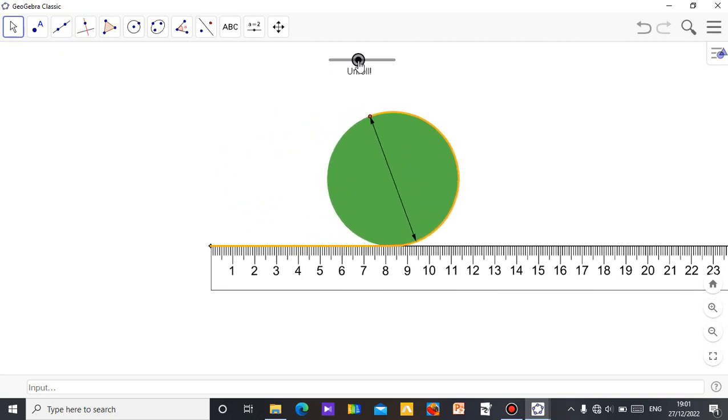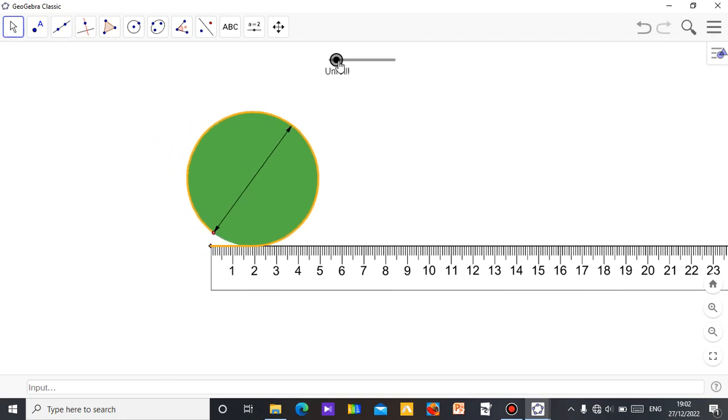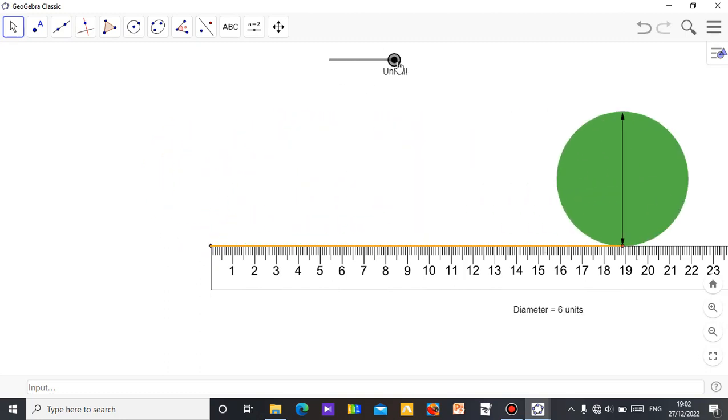You can see as you are rolling it, you see the yellow line which is unrolling from the circle, which will describe the length of this circle as it starts from the beginning, this point, and where this point touches back the ruler. So that will be the circumference of the circle, which is this. So from the ruler you can take this length, you can measure this length, and from there you will see your value of pi will come out.